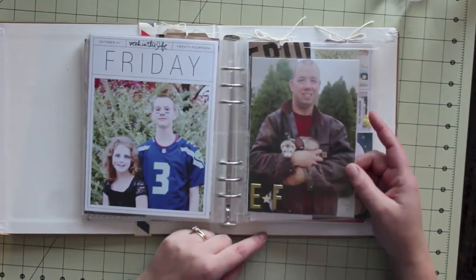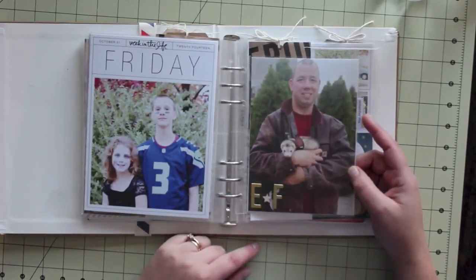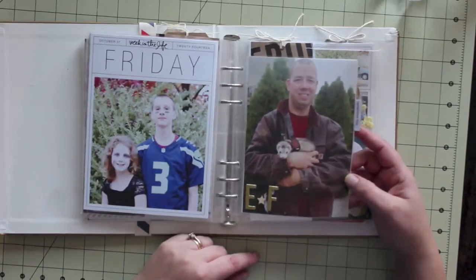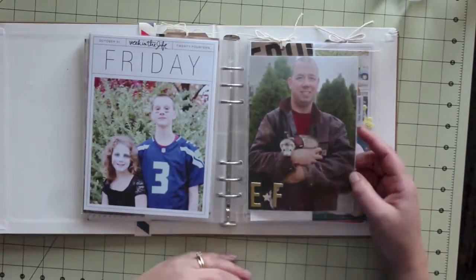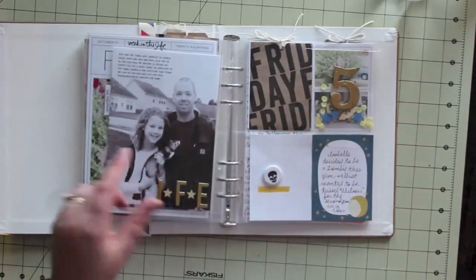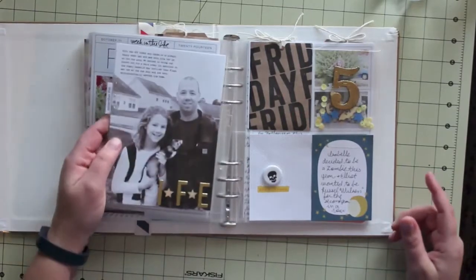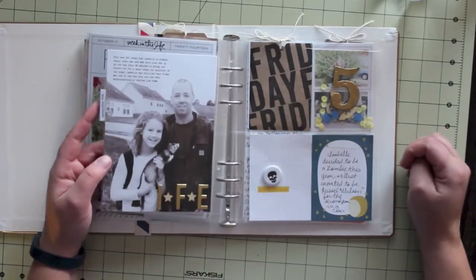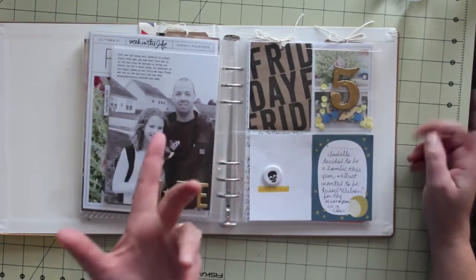And then I have a 5x7 insert of my husband with our ferret, Flash. This is just a 5x7 Becky Higgins page protector, and I punched a couple extra holes and the rest lined up, and it worked really well. The back side is a picture of my daughter and husband, and it's so funny, they look exactly alike. She looks just like him. And I wrote IFE because it's Isabel, Flash, Eric.